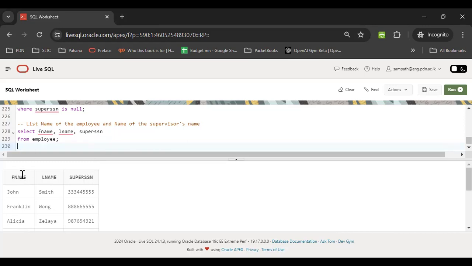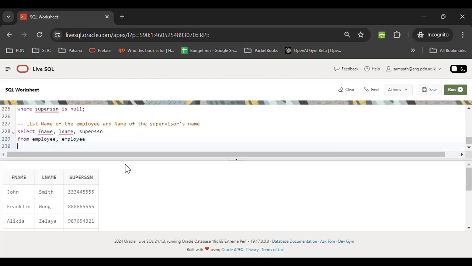That means we have to use the employee table twice. Did you get my point? Because supervisor social security number is a recursive relationship, a foreign key which references the social security number in the same table, we have to provide employee twice. So if I say from employee, comma, employee.